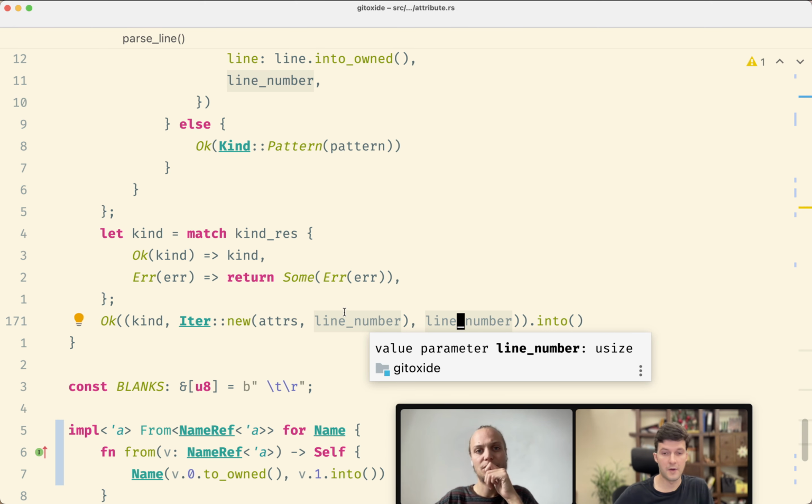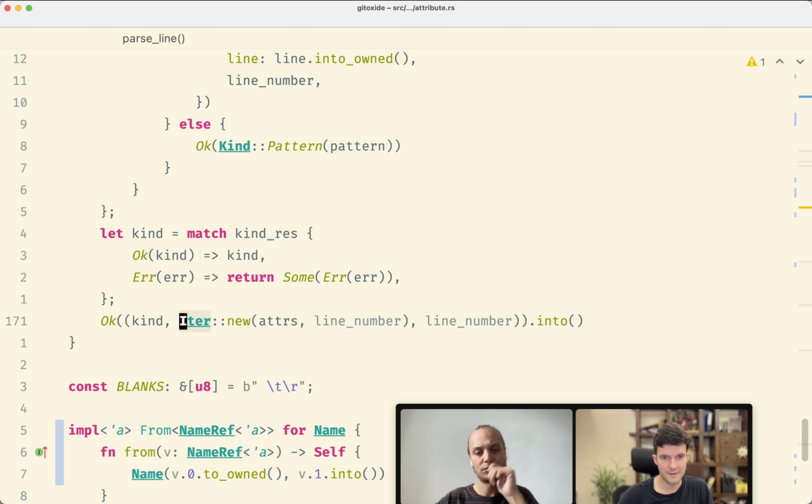So, on the record, now that we're here, I think it's clear that the line number is present. Iterator doesn't want to know the line number, but it had to previously to create that error. And I think this should just go away. Iterator should just return the standard simple error that we just created.